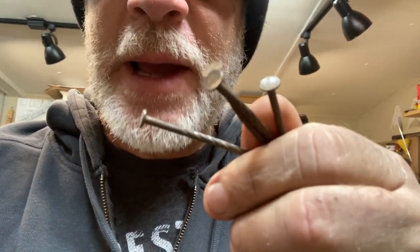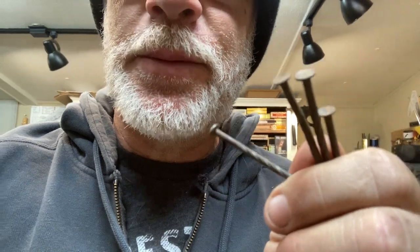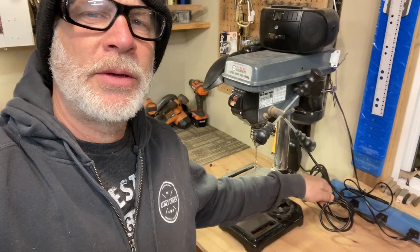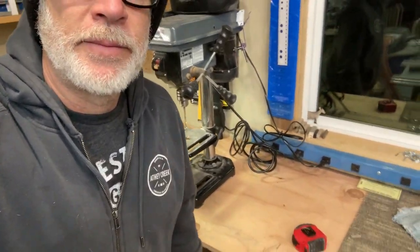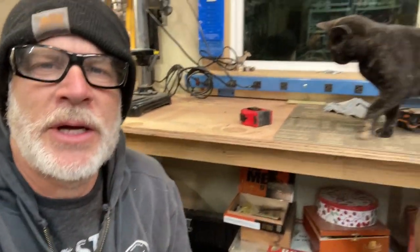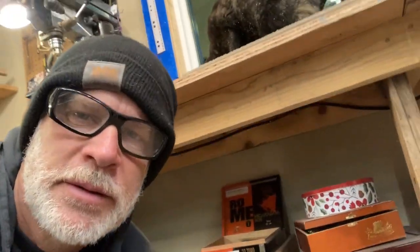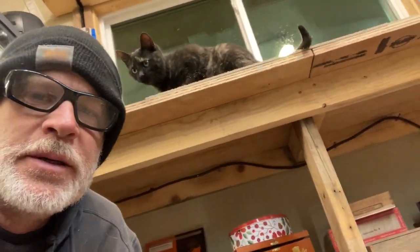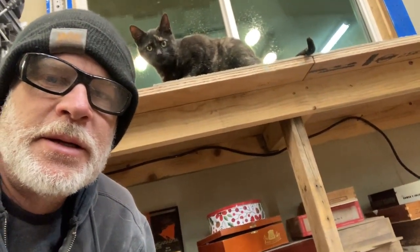So we saved some of these pallet nails. I actually sharpened the tip on the grinder. And then this power supply strip right here has the cord that goes through the table down to the underside of the table. I use these nails just to hold the cord up and plugged it in.